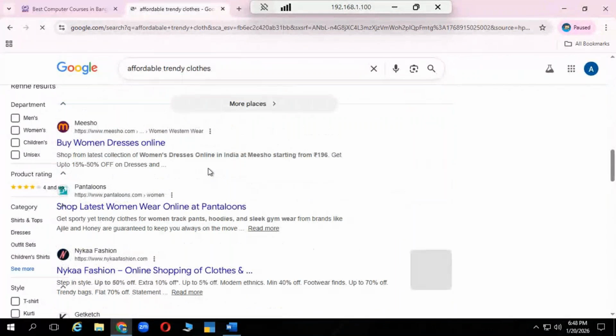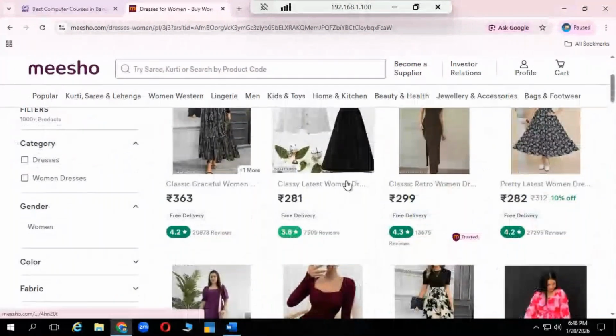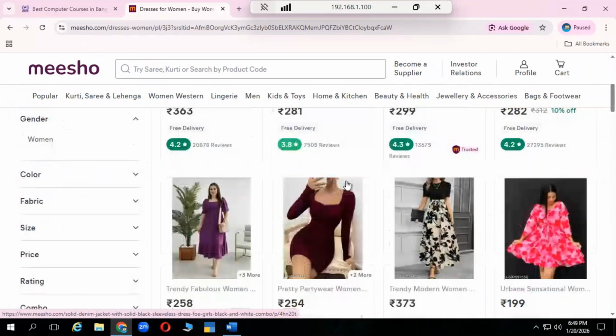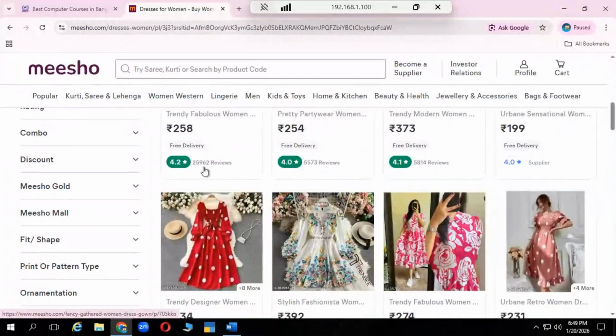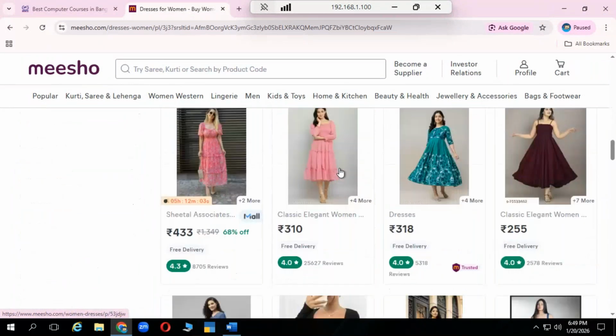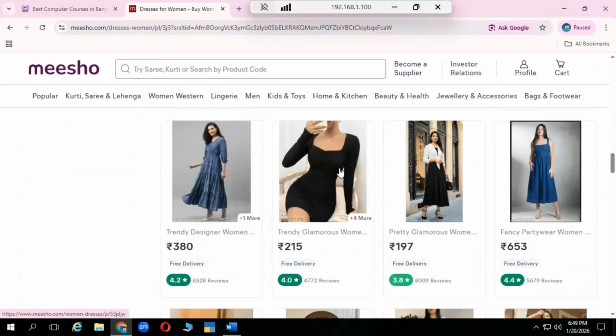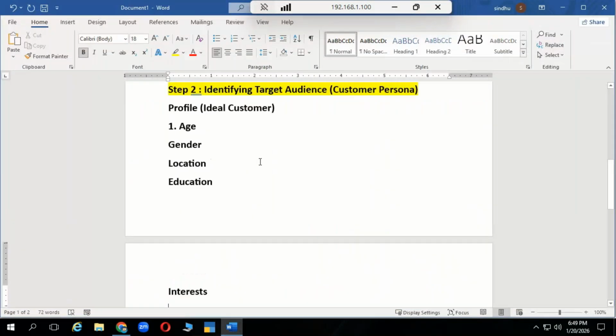Now Meesho is one of the trending ones in the market. Once I click on that, it shows me a collection of products, where you can see the range which starts from 281, 291, and you can see the reviews also. So 25 plus reviews. So now here we have 5573. So this is how we have to target people to get more relevant products to sell on our online store. Is that clear?